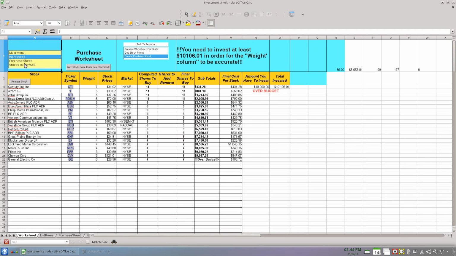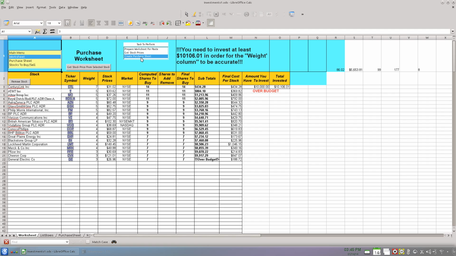And we have a sheet here called the worksheet. You only need to look at this if you're buying stocks. What this does is it takes the weighted values that you've chosen to buy your stock and makes a gallant attempt at how many shares of each stock to buy. And this sheet is absolutely the latest formula. It's one of the most complicated sheets I ever made.